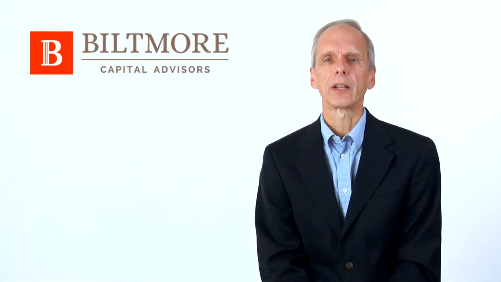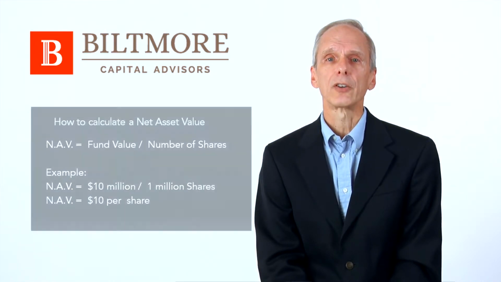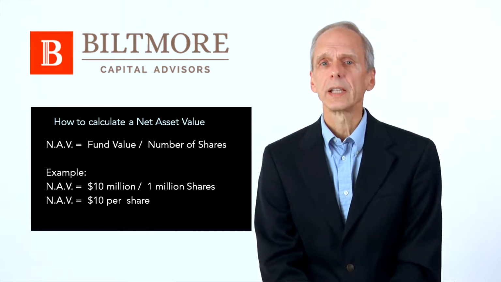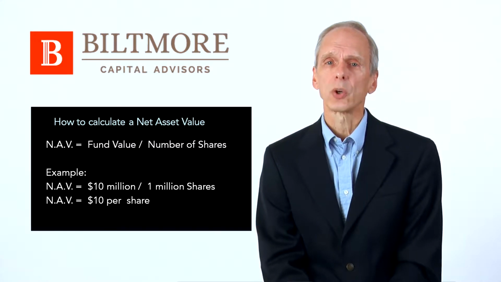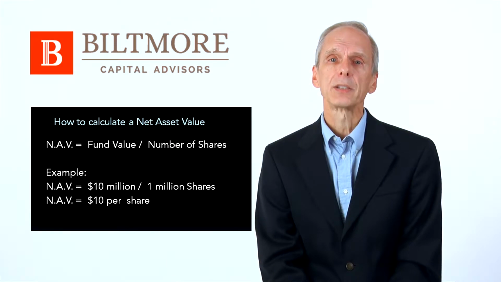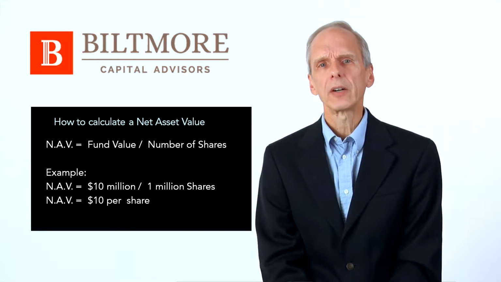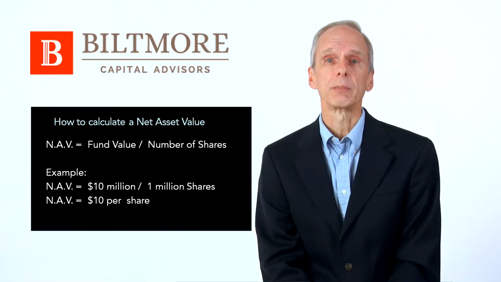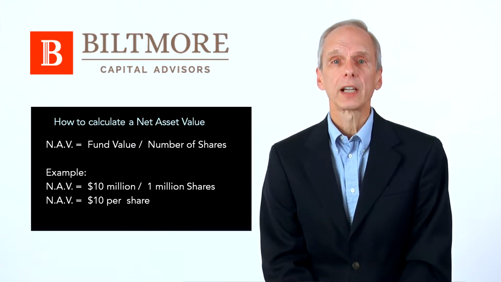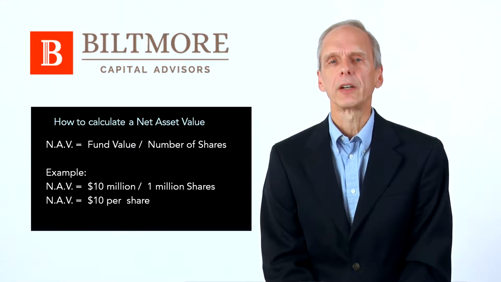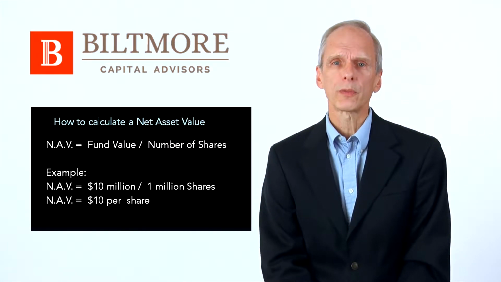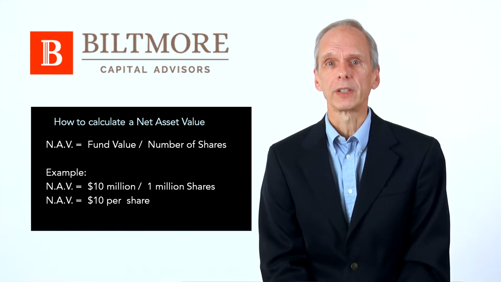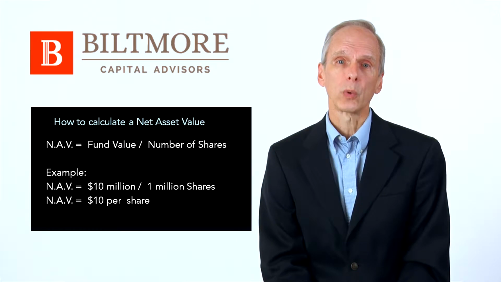Let's discuss a hypothetical mutual fund called the Vanguard Open-End Stock Fund. Suppose at the end of a business day, Vanguard calculates the total value of the investments held by the Vanguard Stock Fund as being $10 million, and they calculate that there are exactly 1 million shares held in that fund by various investors combined. At the end of that day, Vanguard would calculate the daily net asset value by dividing the fund's total portfolio value, in this case $10 million, by the total number of shares in the fund held by all of its investors, in this case 1 million shares.